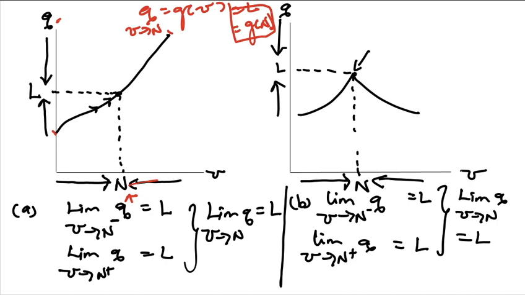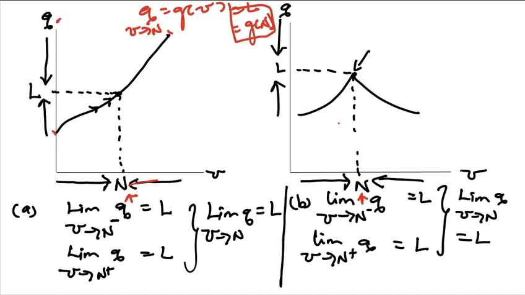Now, let's look at graph B. Look at n here. Look at the curve. The curve is this that has a kink at n. And you can see that the first thing here is n is within the domain. Number 1, n is within the domain. So the first condition for continuity has been fulfilled.